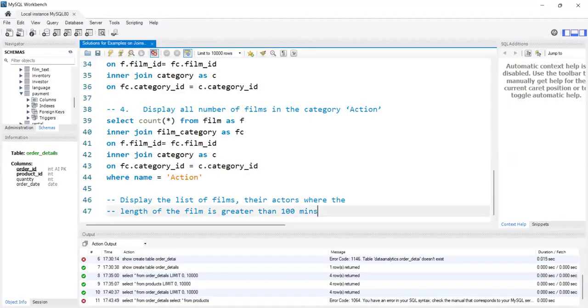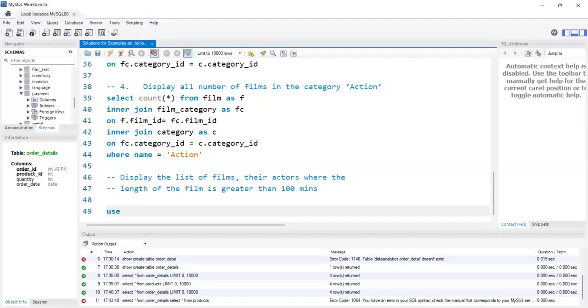All right, so let me first activate Maven Movies.